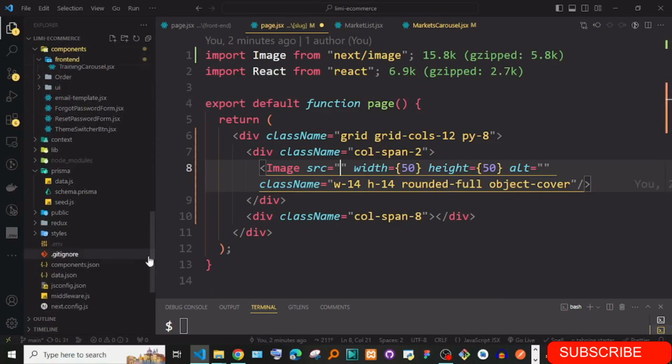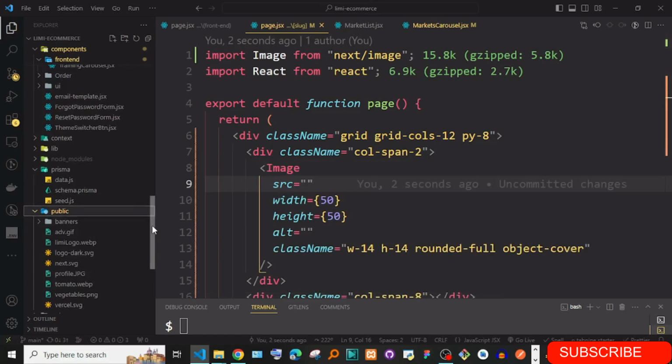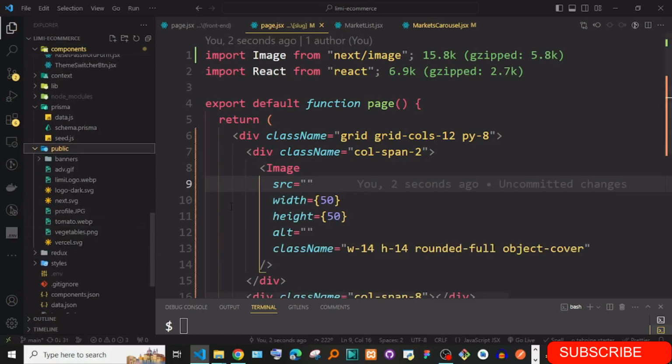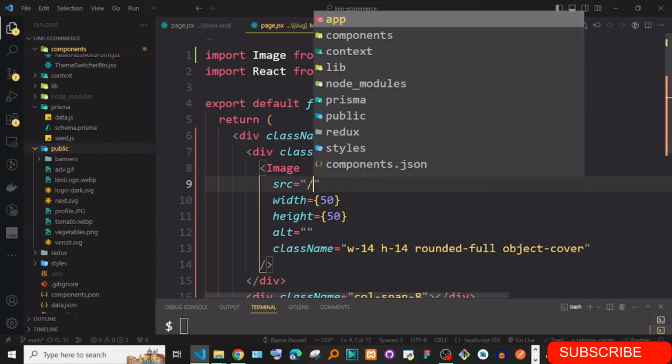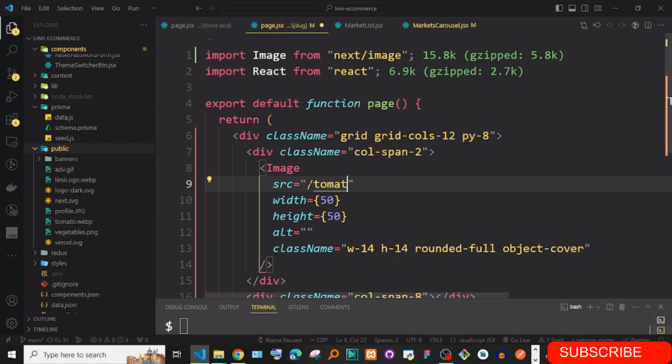From the public folder, I have this image of tomato, so I'm going to use slash tomato dot webp.